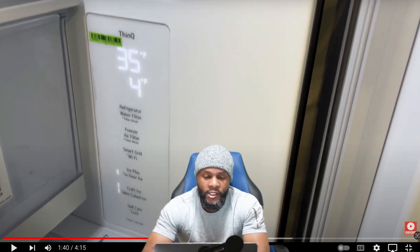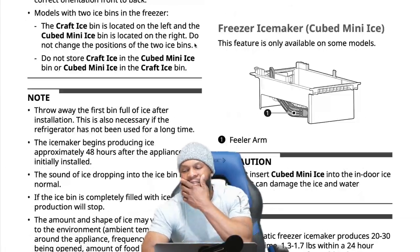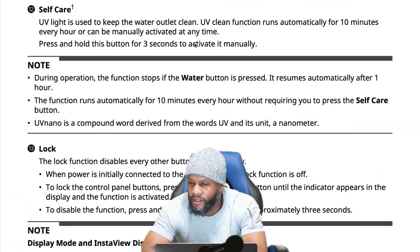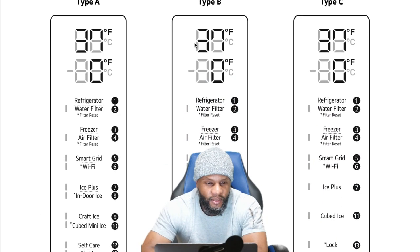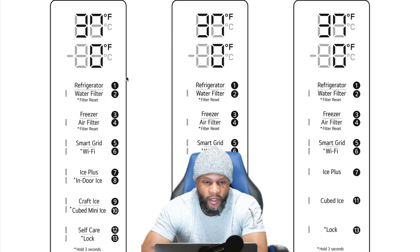So it's multiple things that you can look for when you're looking at the control panel, and it tells you exactly how to operate it. All right, so we can go inside the owner's manual so you can actually see that a little bit more, as we discuss the control panel and everything else. So let's get into that. So here we go. All right, so the one that you have here is type A.